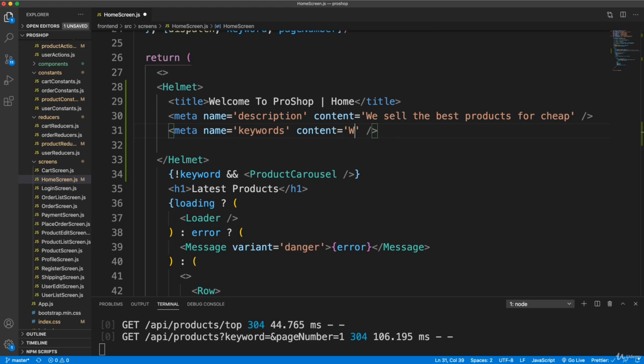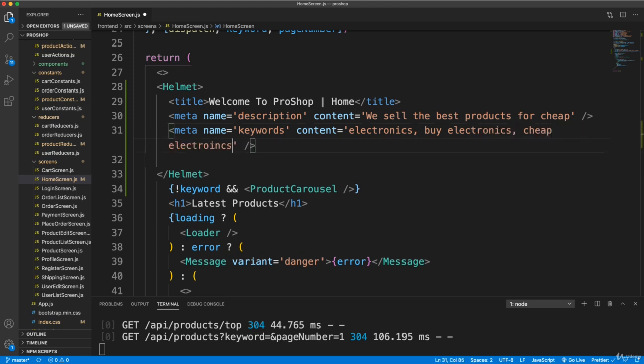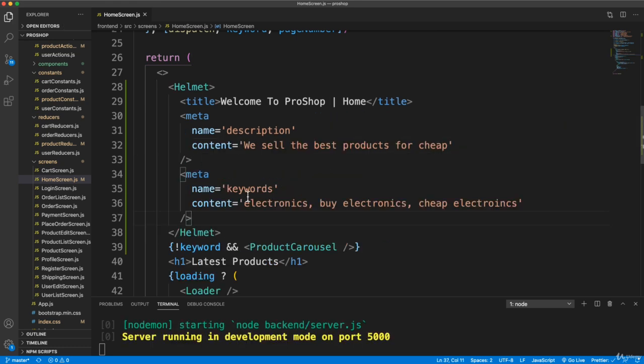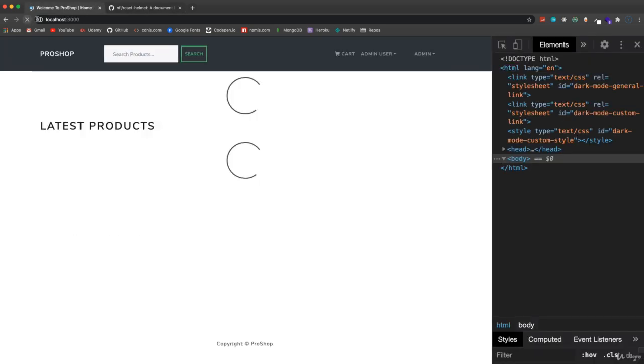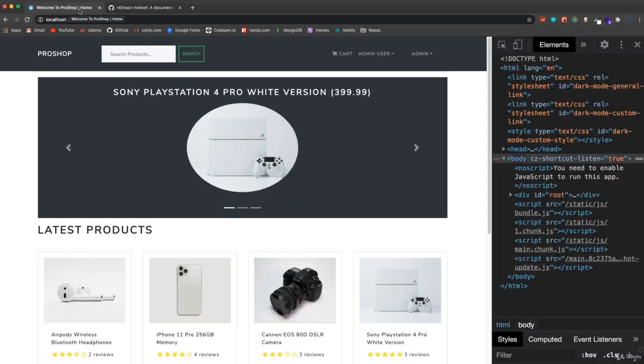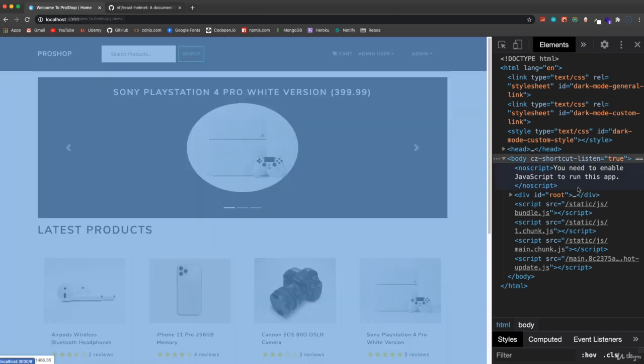For keywords, I'll just say electronics, buy electronics, cheap electronics, something like that. Now if I save this and go back to the home screen, you can see it: Welcome to ProShop, and then Home.